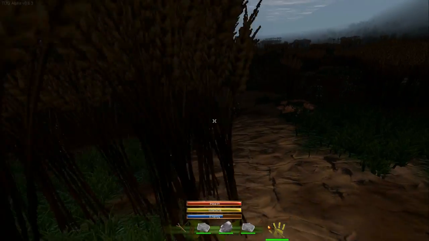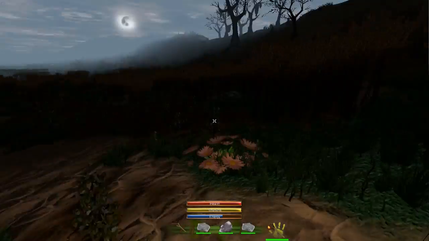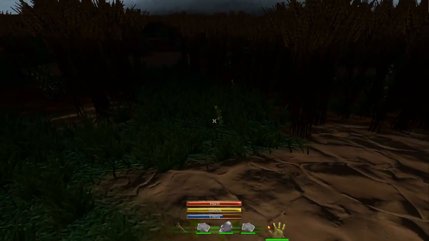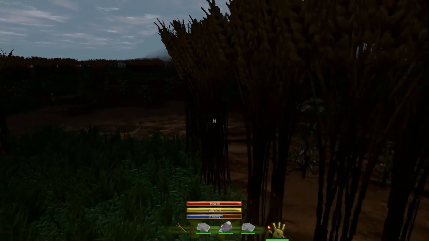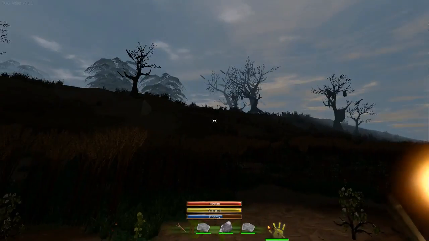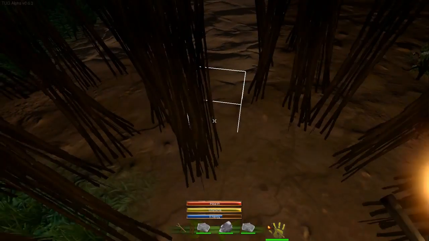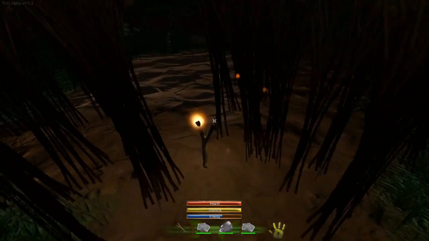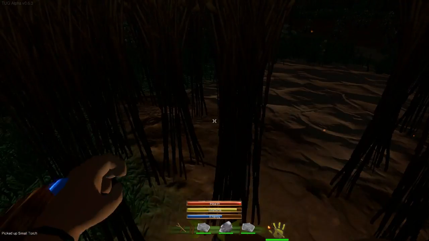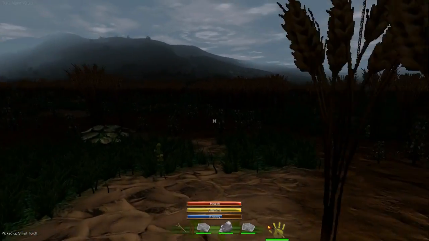That to me is just so cool. I know that mechanic's been in the game since like the beginning, but I just can't get over it sometimes. I wish that things like fire spread would work too. This is just an episode of my wish list. I wish that you could place this torch down, and then this entire wheat field would catch fire. You could set it on fire by touching it like that, and the whole wheat field would set on fire.